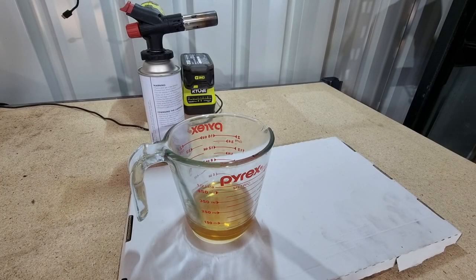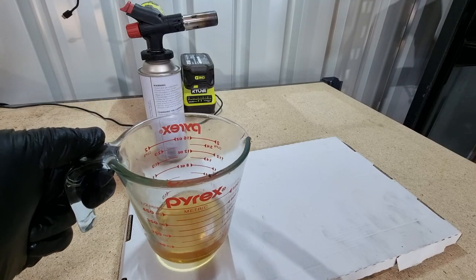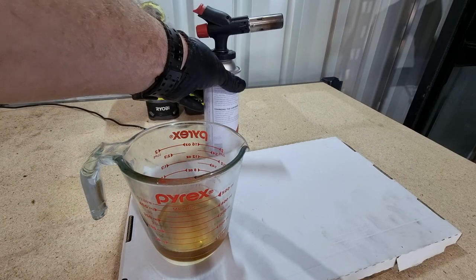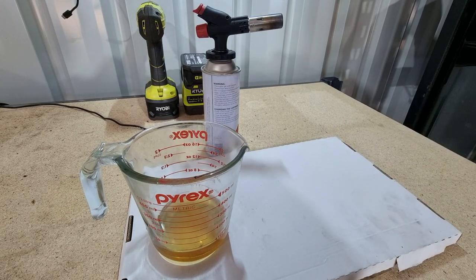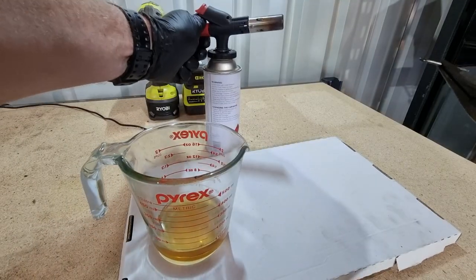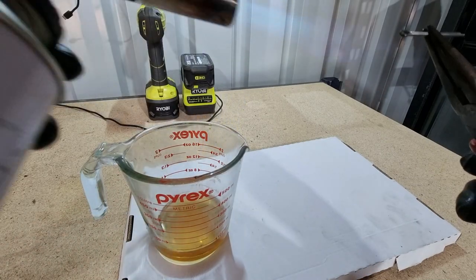For Part 2 of the process, all we need is a small amount of regular motor oil — you can use old sump oil if you like. I believe you can even use water, though oil quenches a little better. A little blowtorch and your freshly prepared reverse-electroplated split pins. I'm using an old set of pliers to hold them. It's fairly simple — just get it nice and hot.